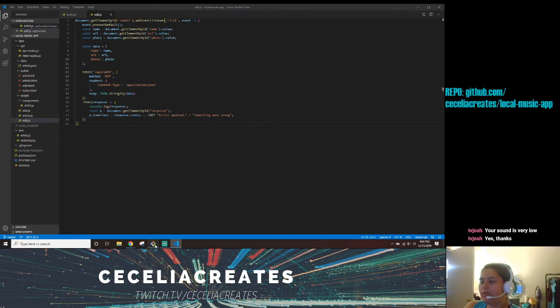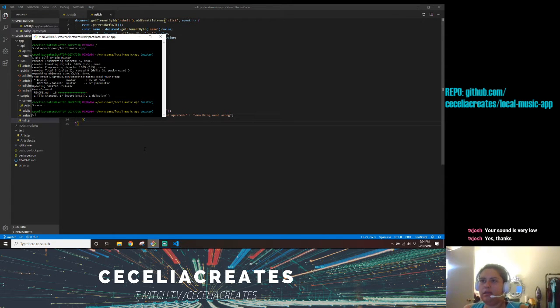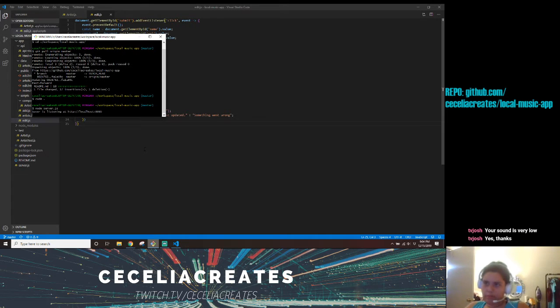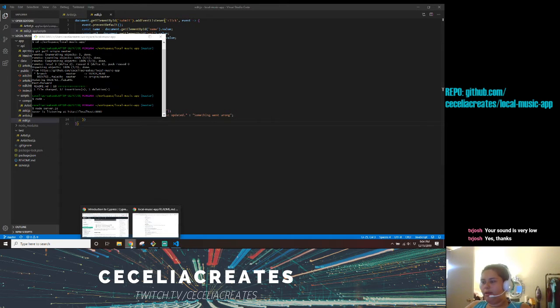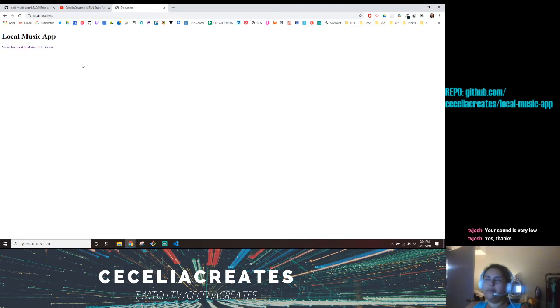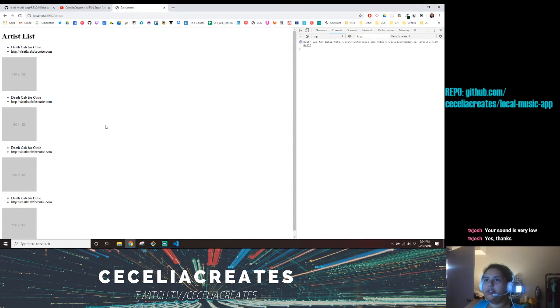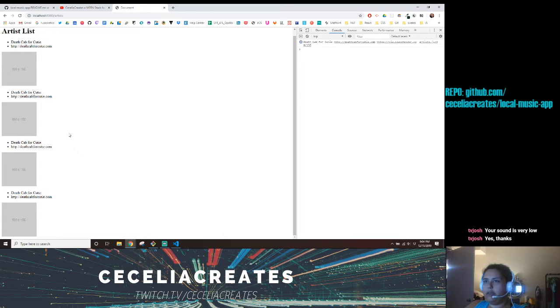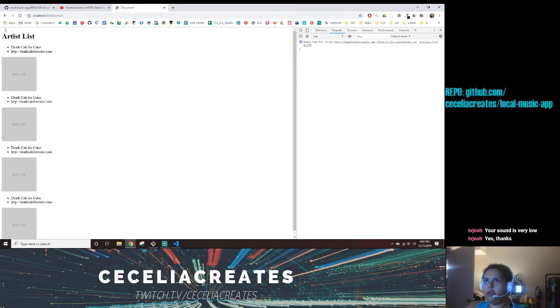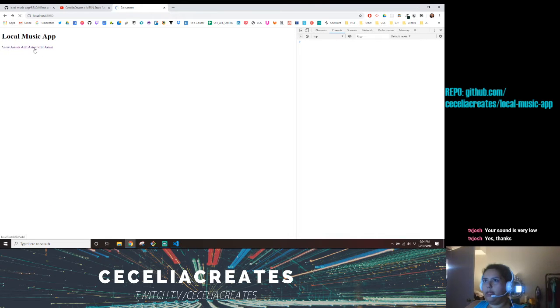So as usual, we'll start with a little demo of how the app is working currently, and then we can go from there. So we'll go to localhost. It's not pretty. It's literally just existing right now on the front end, but let's get our console open. Okay. So we have view artist right now. What this is doing is populating a list from a JSON file. It's just the same artist over and over. We can go and add an artist.